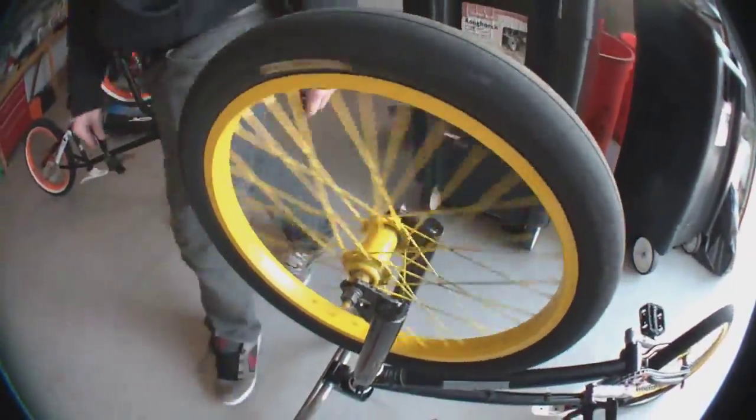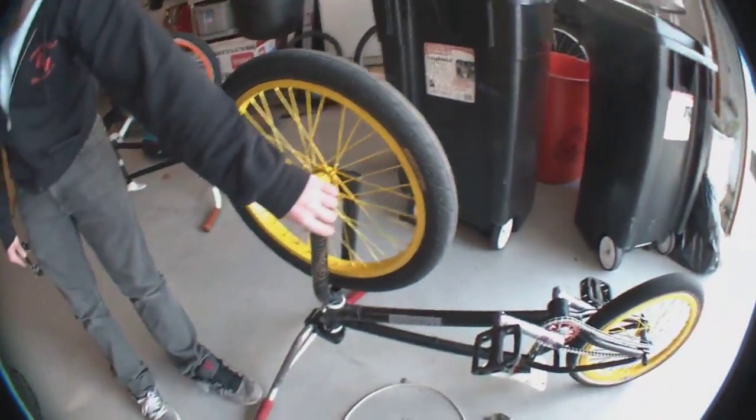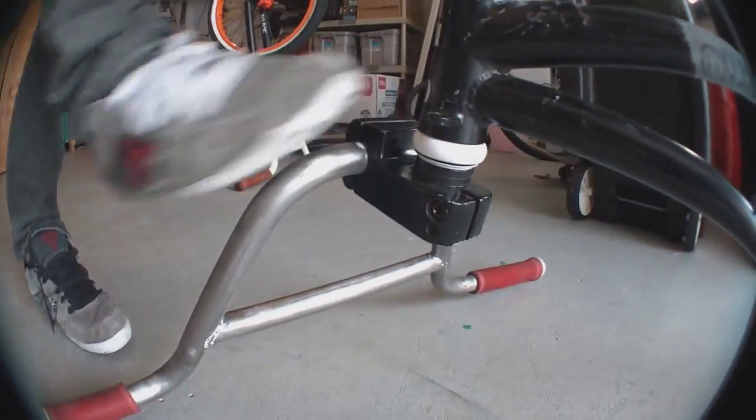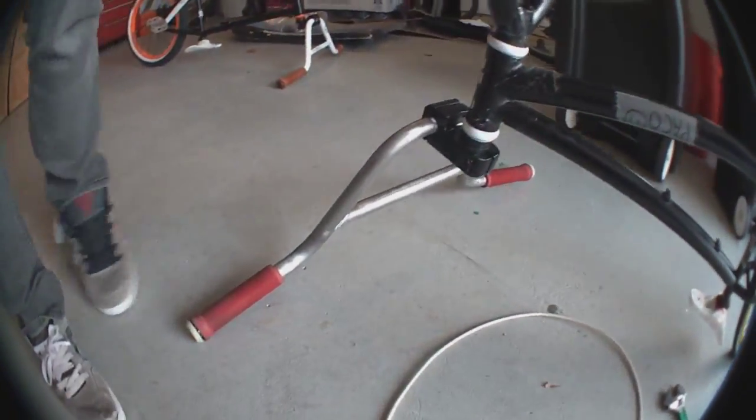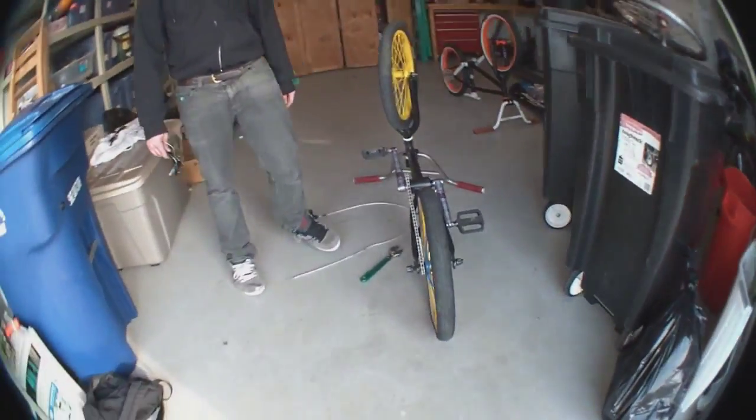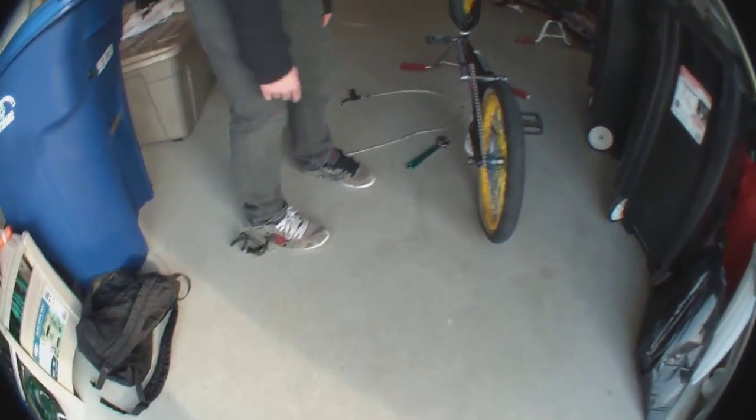Look at that. And we got stock Eastern forks. Yo, you see that move? Origin 8 headset, that's broken. A stock Eastern stem and some Opsy lumberjack bars that are rawed out. Yep, banging bike right there. I would do a trick right now, but my bike doesn't work, so I can't do a trick because my bike doesn't work. Balls. But here's how the hub sounds.